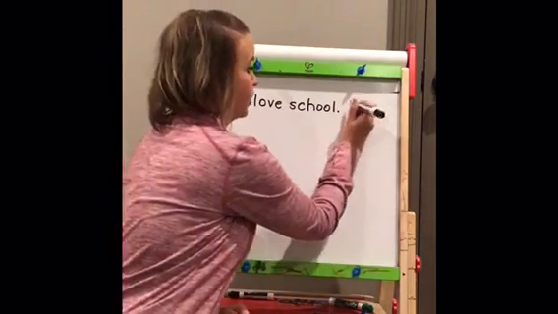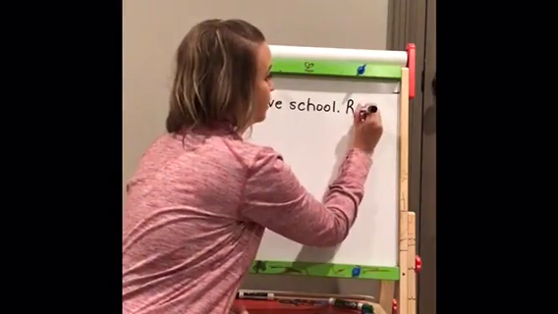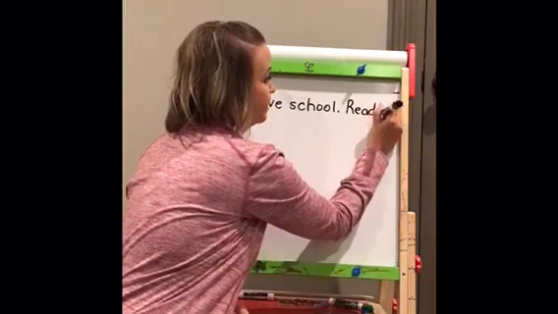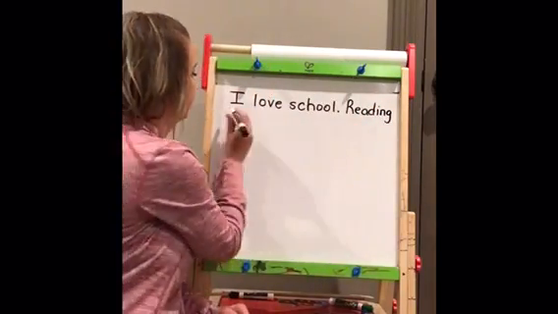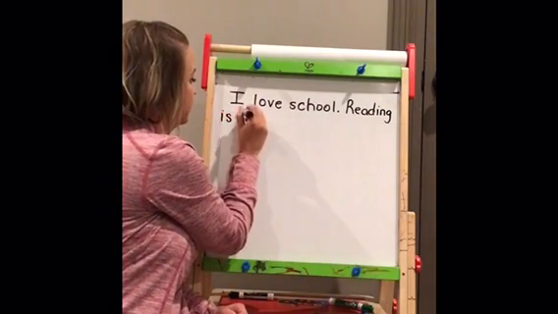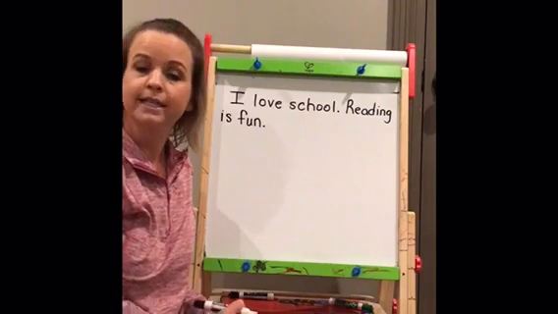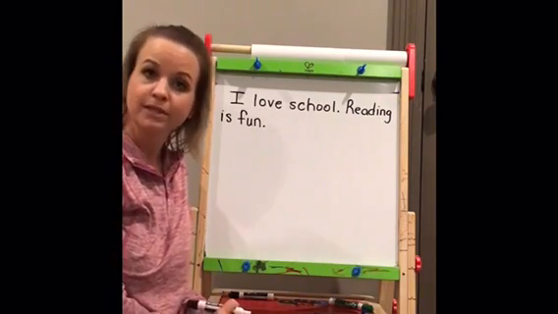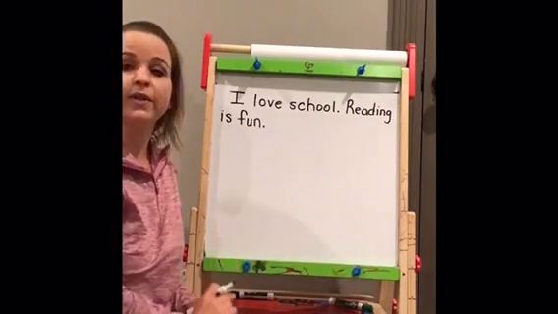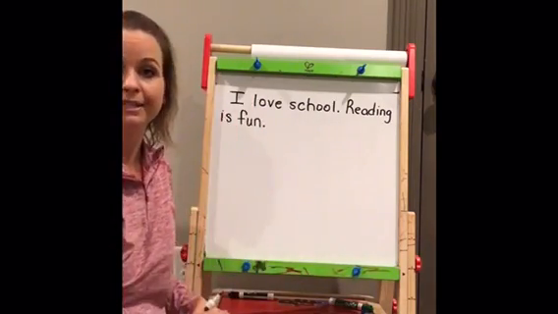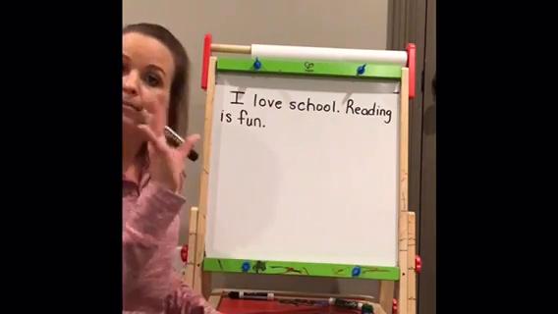So I'm going to start here, capitalize the first letter because I'm starting a new sentence. Root word is read. Put that suffix ing to make it reading is fun. I'm remembering all of my consonant and vowel rules. I'm remembering my special sounds, suffix, prefix rules as I'm going through writing. I've got another period there to show that I'm at the end of another sentence. Okay, so now I'm going to go to my next box. I have my lunch box and my juice box there.